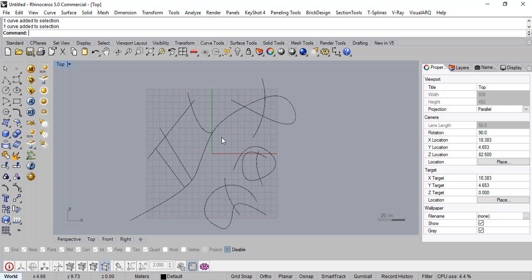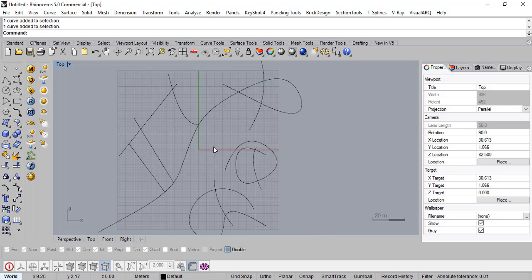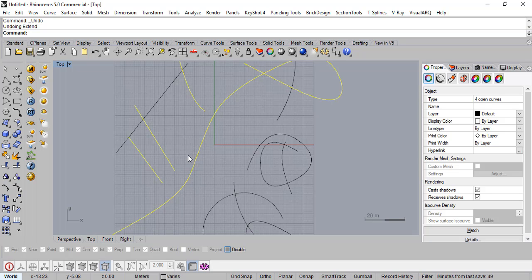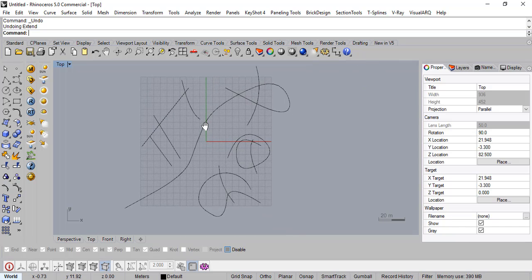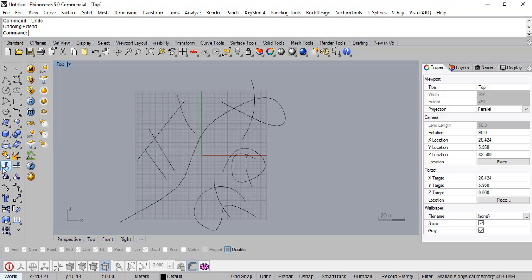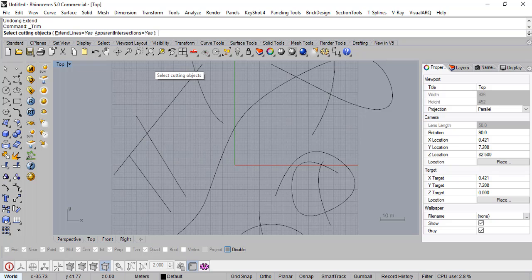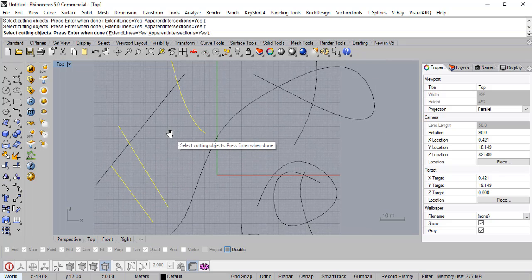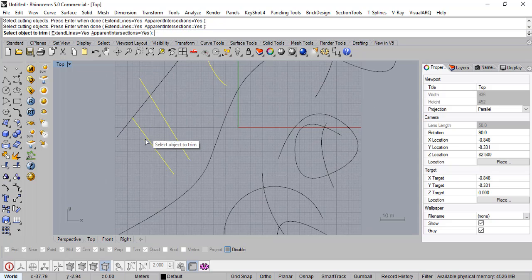Let's see how trim is different from this. We'll undo a couple of times. So we'll try to use trim now. Say trim, cutting objects. During the trim operation, it asks you for the cutting object first. So select the cutting objects. Say enter, and then object to trim.